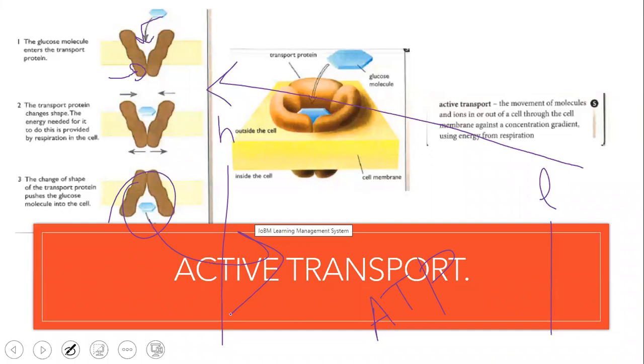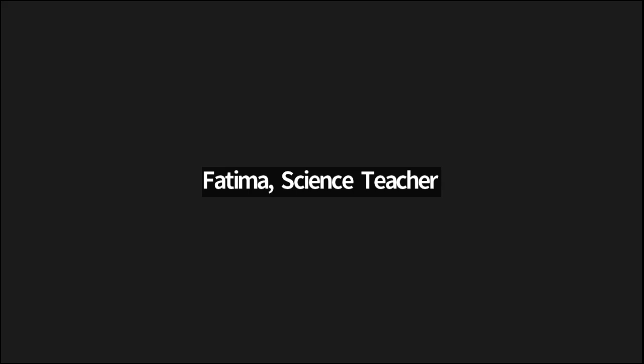Okay, another example of this active transport is in your plant cells. If you look at the root hair cell of a plant, water moves into the plant cell by osmosis, but the mineral ions are taken in by active transport. Let's be clear about that, because you get questions on that. Water will move into the root by osmosis, but mineral ions will move into the root by the process of active transport. So that is basically it for the topic of movement in and out of cell. That is all we had to cover.